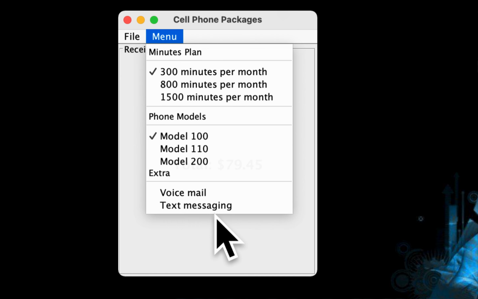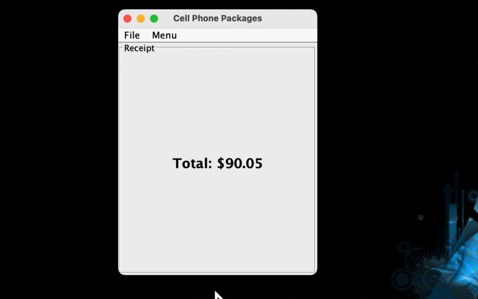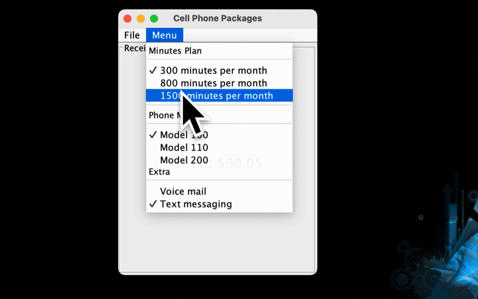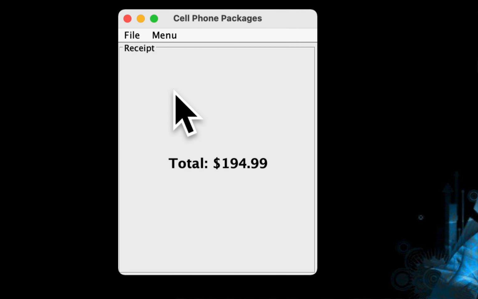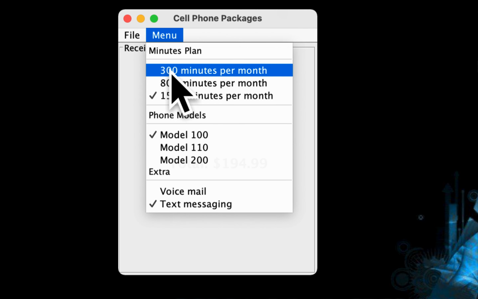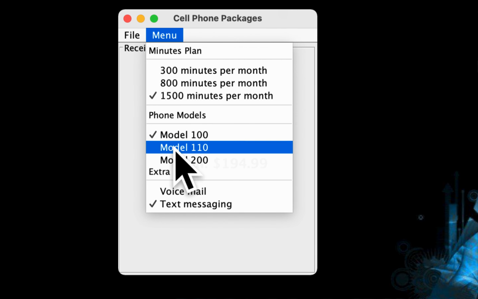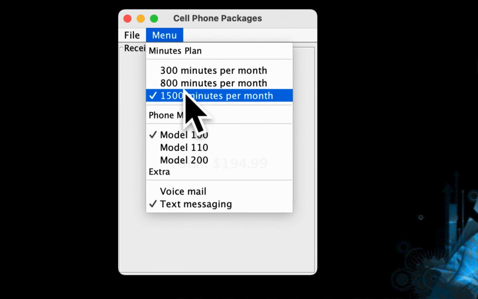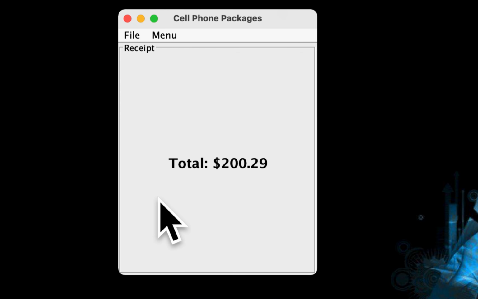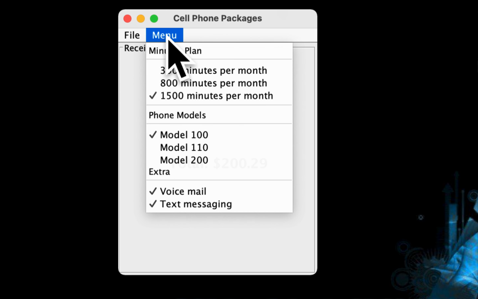How about if we add a text messaging? It is $90.05. So we can only choose one of these. And models, we can only choose one model out of three. But we can choose both of them if we want here.